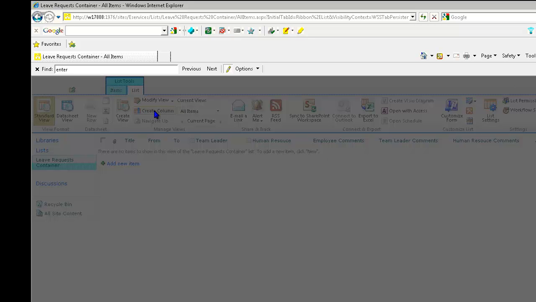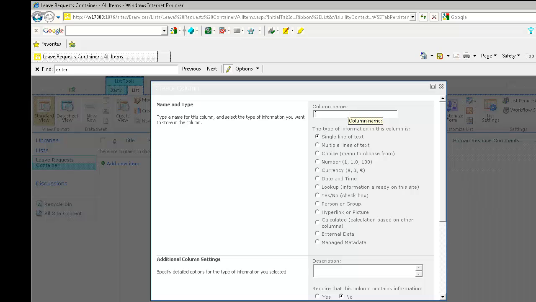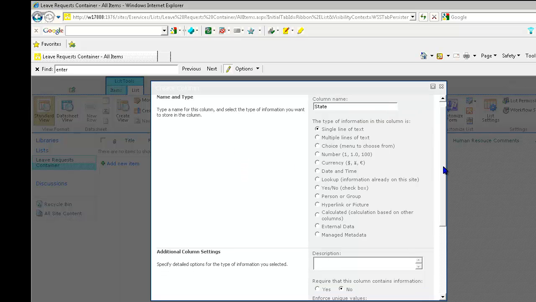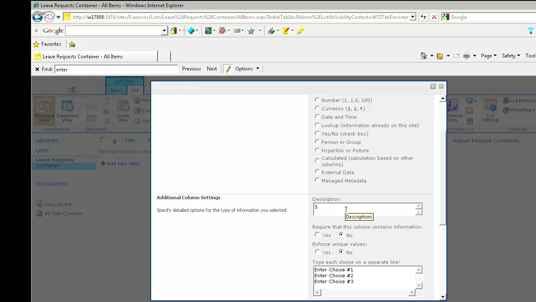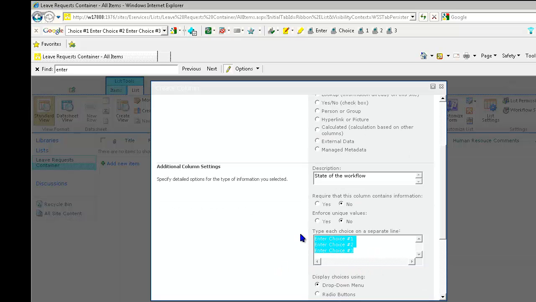And I will have a new column called the state. This state will be managed through the business process according to the business. It's also a choice. We have three states for the state of the workflow, which will be waiting at the beginning.